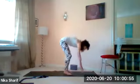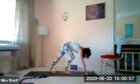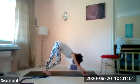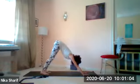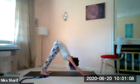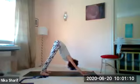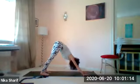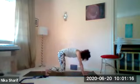All right, so we're going to go for a hamstring stretch. Come into your tabletop position, and from here, find your way into down dog. Shift your hips gently side to side, the first one of those hamstring stretches, and you should also feel a good stretch in your calves. Awesome, all right, drop your knees down.